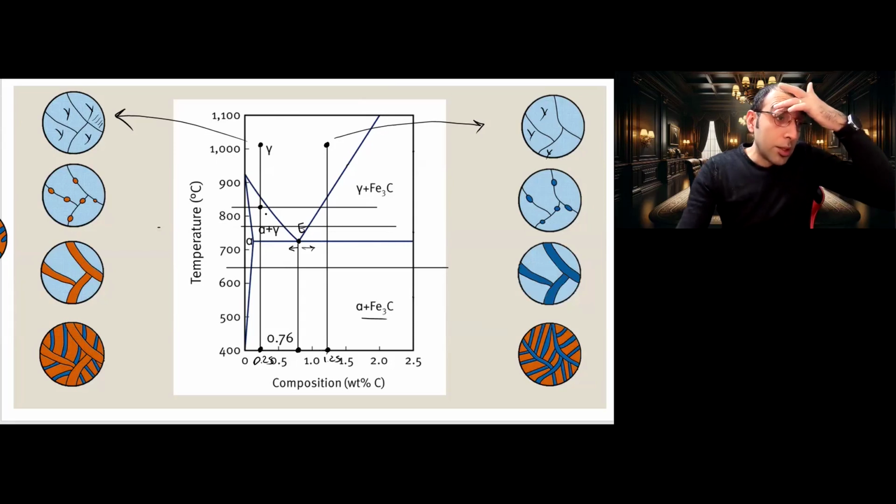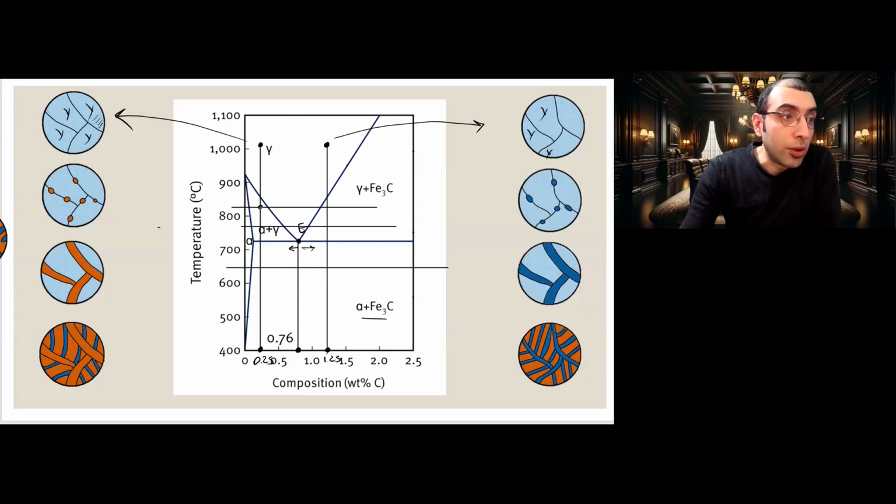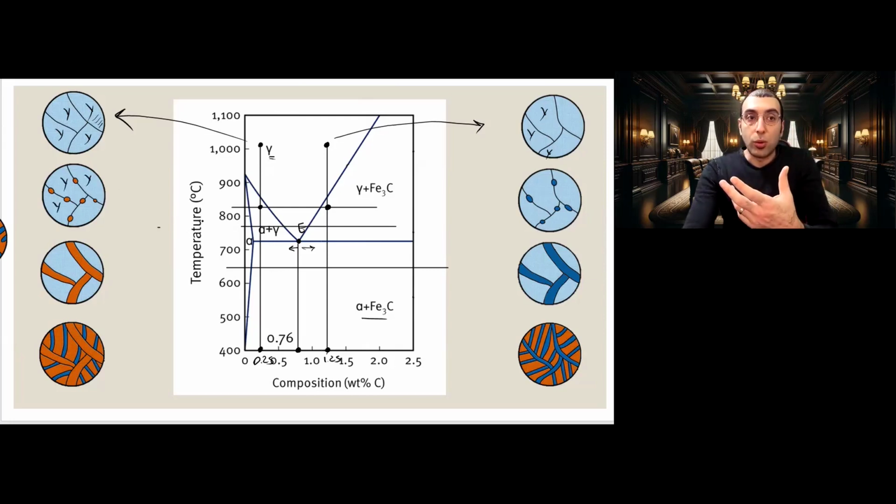Okay. So when we are cooling down from this point to this point, we are at two different phases. At this point, when you are cooling this alloy down, you are exiting the single phase austenite or gamma phase into a binary phase of alpha and gamma. So this one should disappear, and you have a new phase that is gamma plus alpha. So in your austenite, which was blue, something else should grow. What is growing? The phase diagram tells you the left border, that is alpha, your solid solution, is growing.